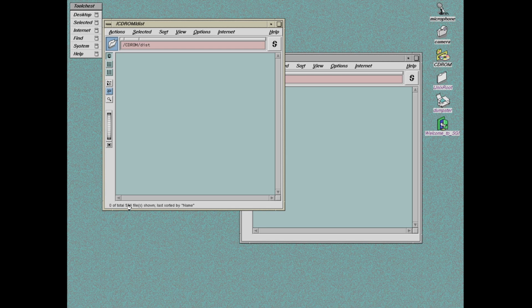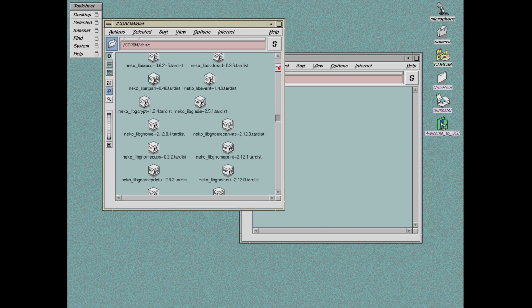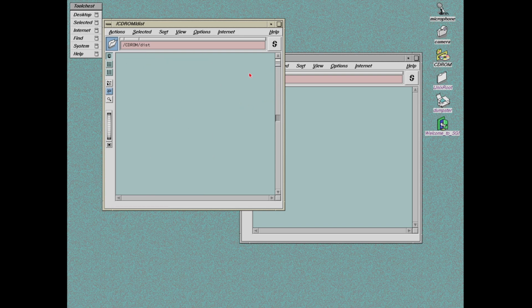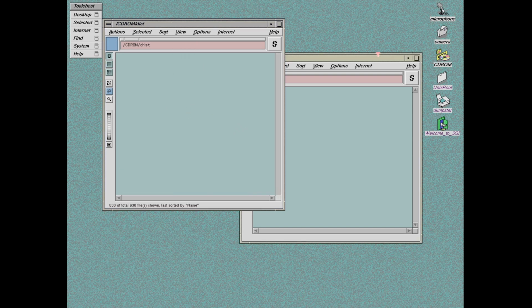And in a second, it's going to be done. 638. We have a bunch of these tar dists. And what the icon should look like is like this little safe. But if they look like this, then the tar dist is corrupted or it's broken. I re-downloaded these and put them on a different ISO file that I've also included in that zip file.